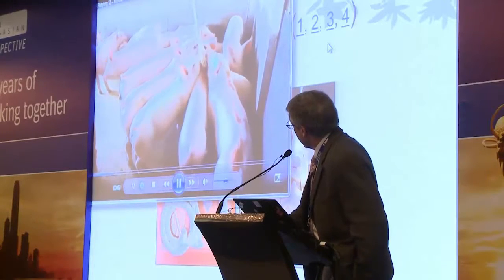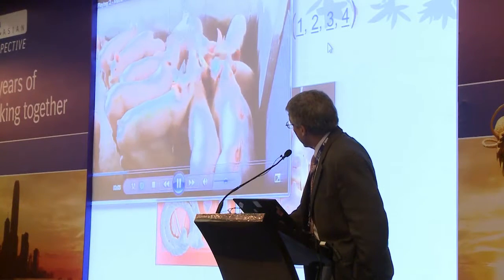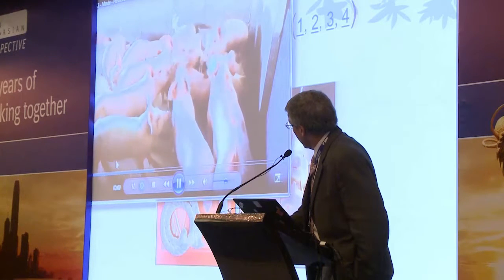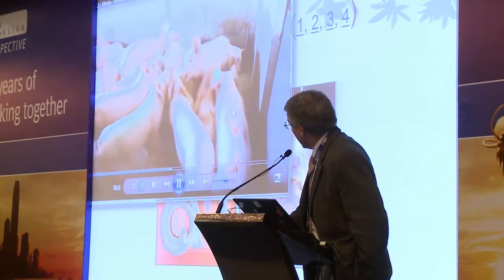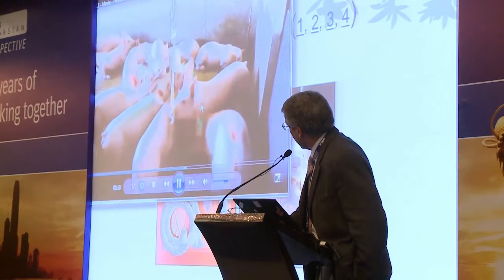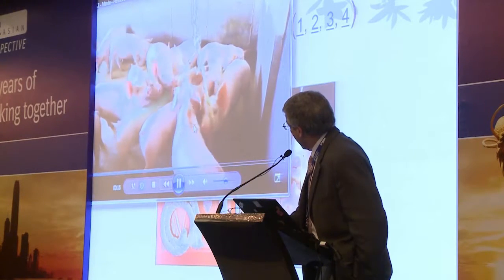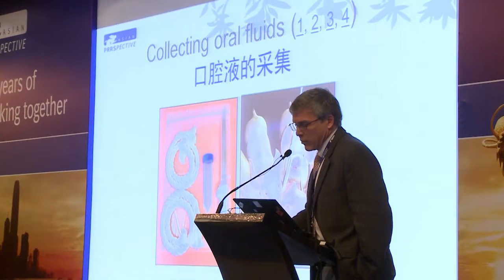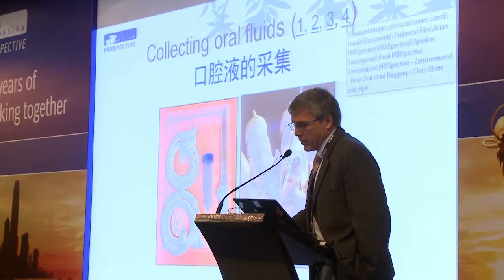This is typically the way you see it done in our finishers. And I'd like you to draw your attention to these painted pigs. Here we have a green painted pig, we have a red painted pig. We're going to talk about these pigs later. This is a very enthusiastic guy. We're going to talk about those painted pigs a little bit later on. But this is typical of what you might see in our setups.